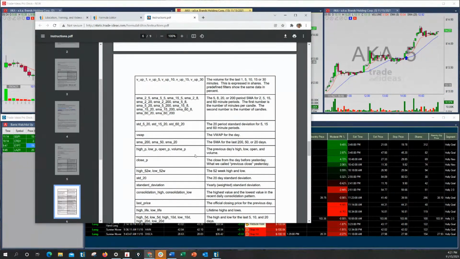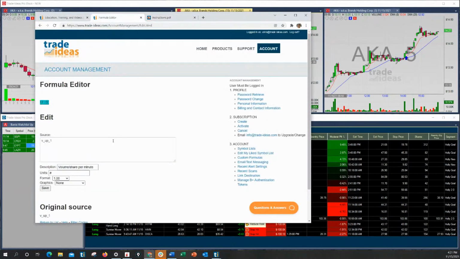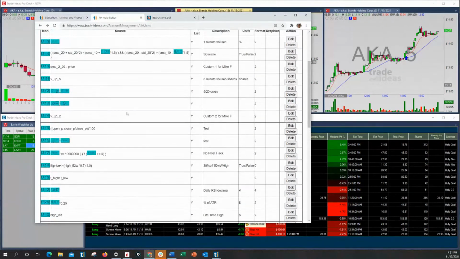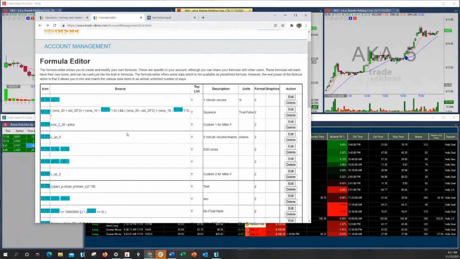And the only thing that's not really in there already is this volume per share. Everything else is already in your cloud already. It's just, for example, the code that I took 2 different ones of these and I put them against each other. And that's how that worked. So for example, that's what this code looks like in the formula editor here. If we come back, where is it? Cross on the, here we go.